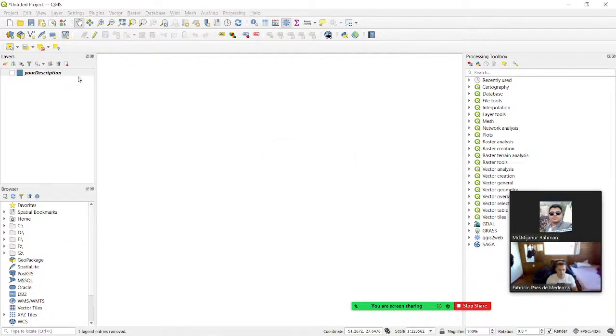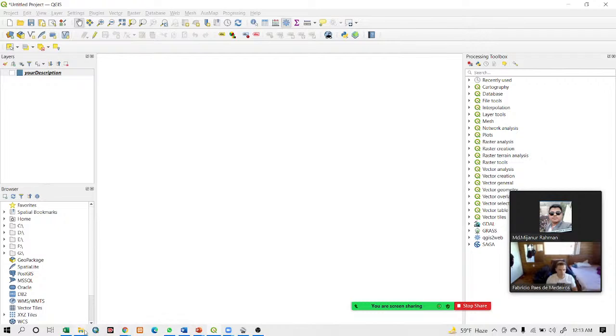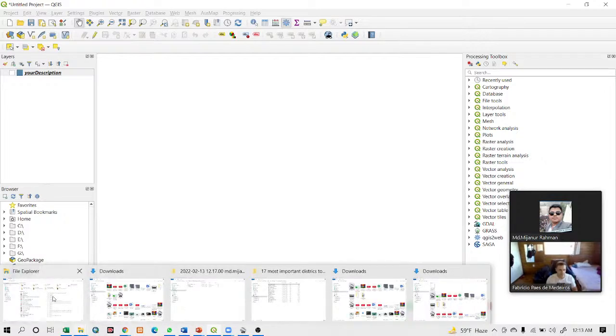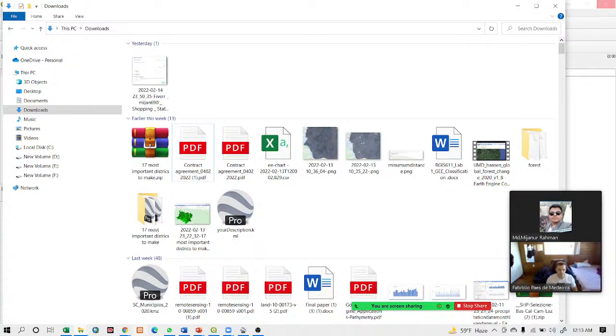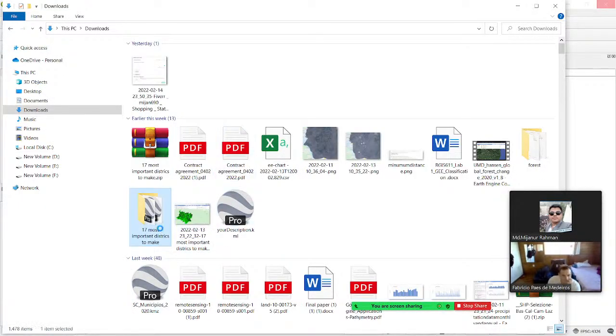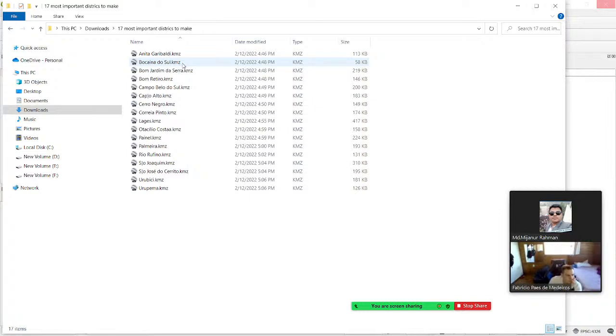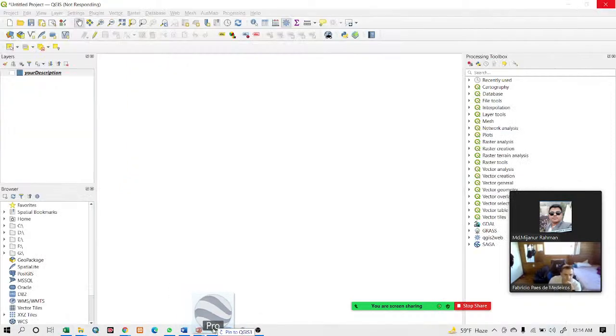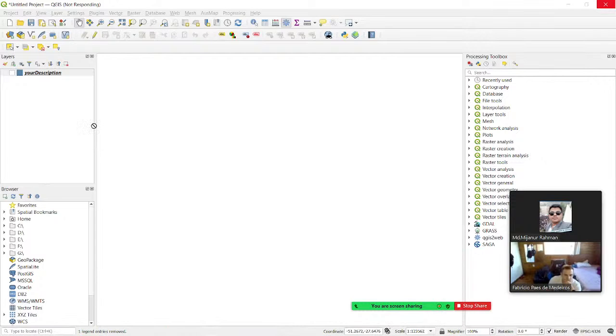Okay, so first of all I just open the QGIS software, and then, you can see, you sent me this total of 17 provinces. So I just simply open this file. Suppose at this time I work with this area, so I simply open this file in my QGIS software. I just drag and import it in here, so you can see it is imported.